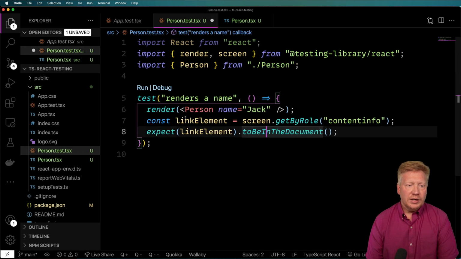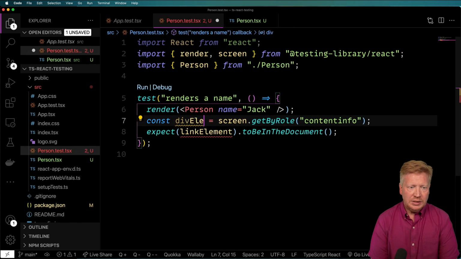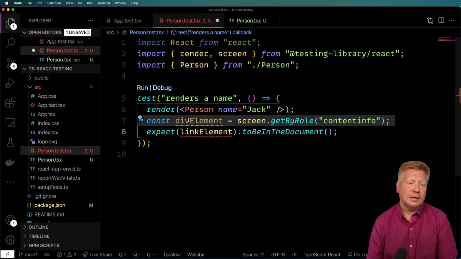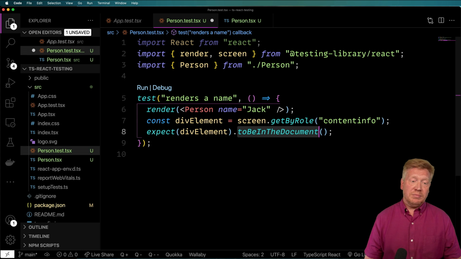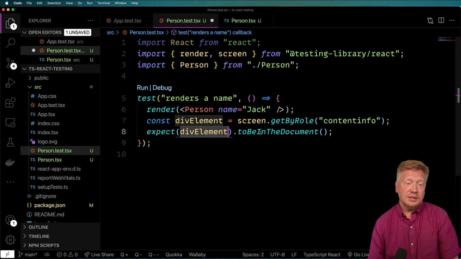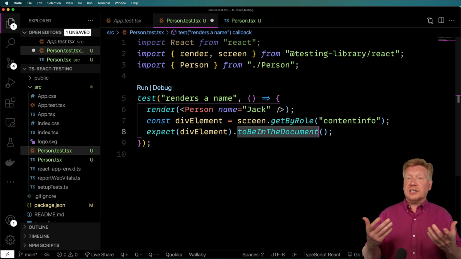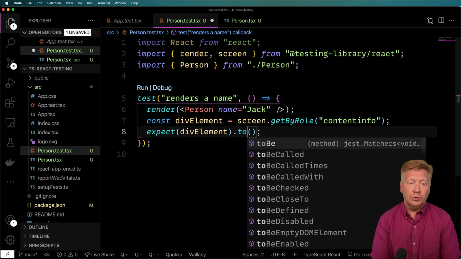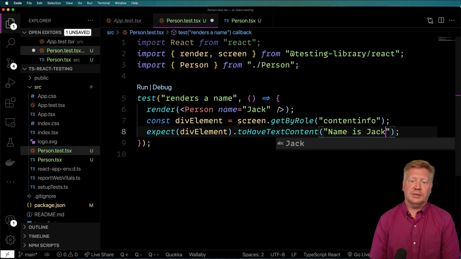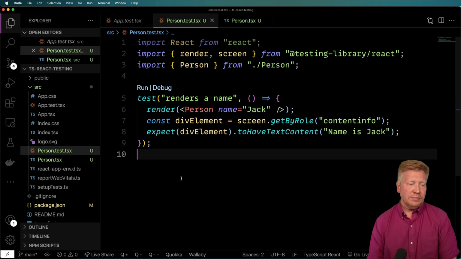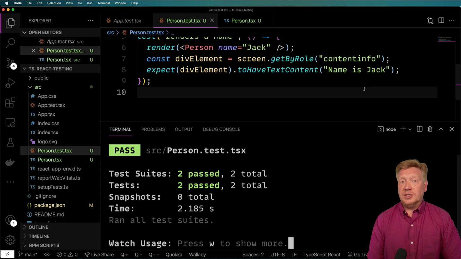Come back over here, and now we should have that div element. And we can also test it differently. We can say that we expect that this div element has the text that we want. To do that, we just say toHaveTextContent, and you give it the text you want. So in this case, it's "name is Jack." There we go. Let's take a look at our test, and we can see that we're passing again.